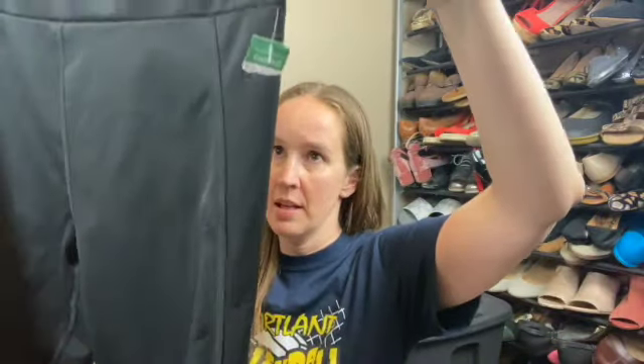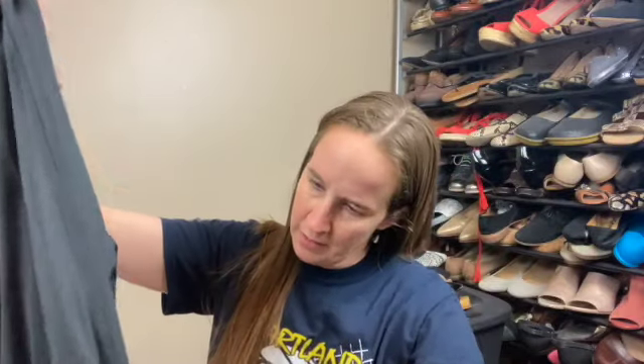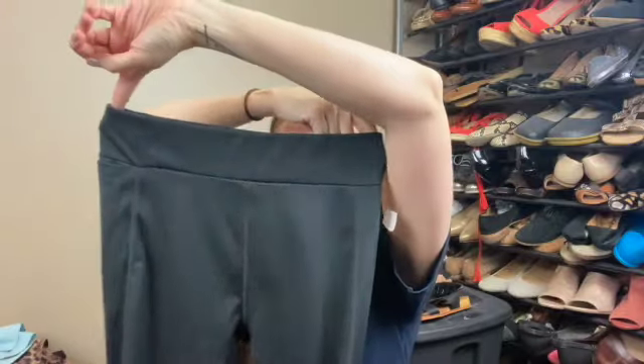These are a pair of Fabletics pants or leggings — that's the Fabletics logo. They have a rip tag and these ones have perforated detail on the top and all the way down with zipper detail. They're really cute — I would guess a smaller medium and they're definitely high rise. Our Goodwill used to do half off color tags and 99 cent color tags, and now they've switched to only a half off color tag. I feel like they would get rid of a lot of old inventory with the 99 cents — maybe more stuff's going to our bins. I went to our bins in Omaha once and it sucked. I feel like I would want to try it again, but maybe a day when I have nothing going on.